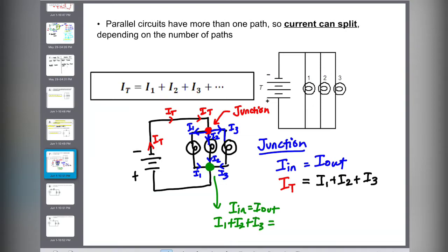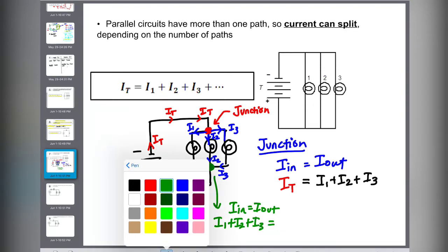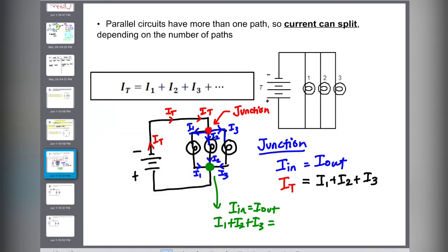What's the name of the current that's coming out? From the green dot, it comes out as this one current. What's the name of this current? Let's trace back to the closest. It's still my IT, so it has to equal IT. What I'm trying to show you is that it doesn't matter which one, the combining or the split. It's the changing from either splitting up the current or rejoining it again.